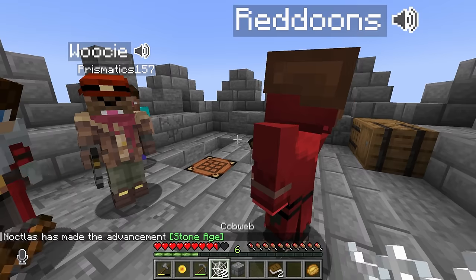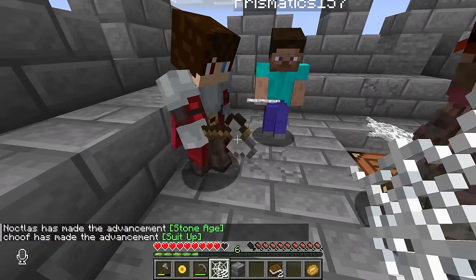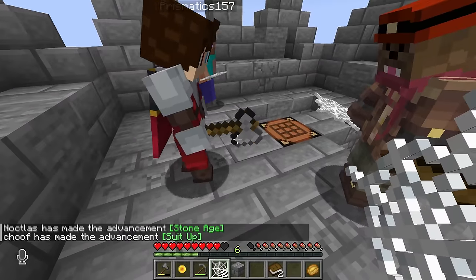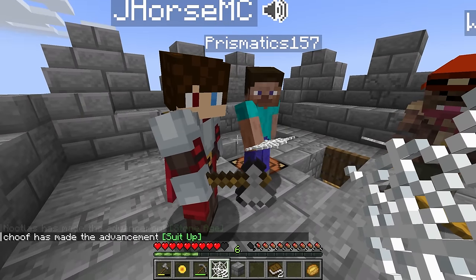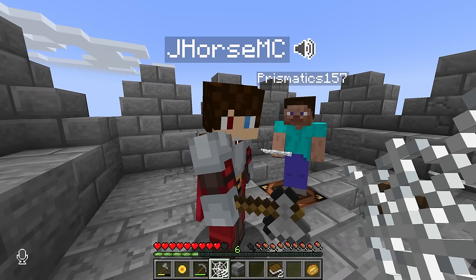I got cobweb. Wait, I can cobweb him. You're gonna cobweb the evoker. Okay, I don't want to alarm you guys, but when I was fighting the evoker, it can indeed teleport away.